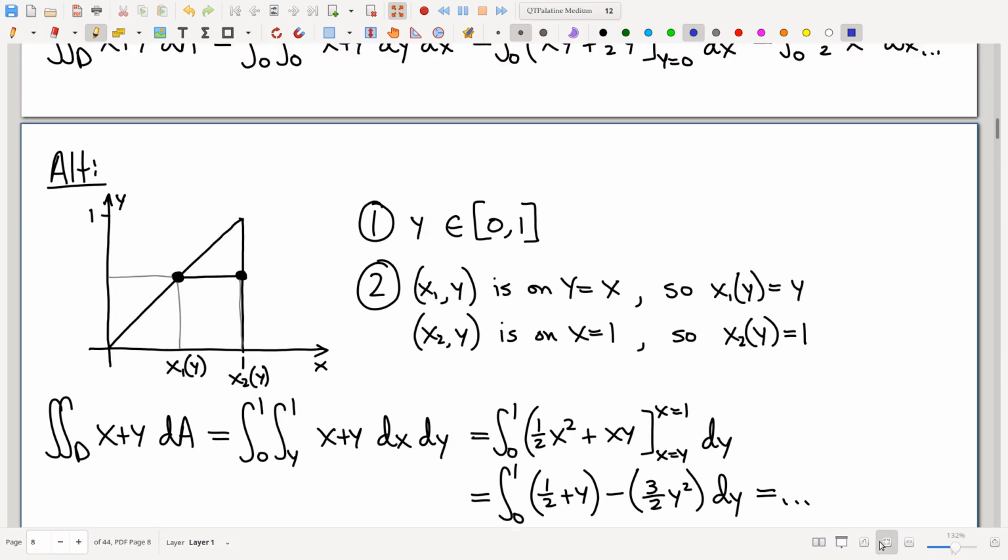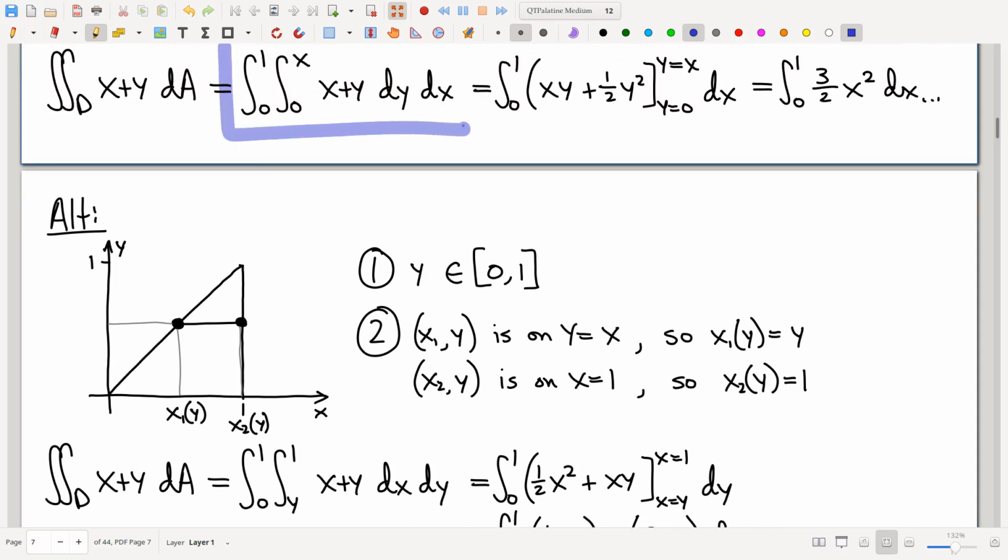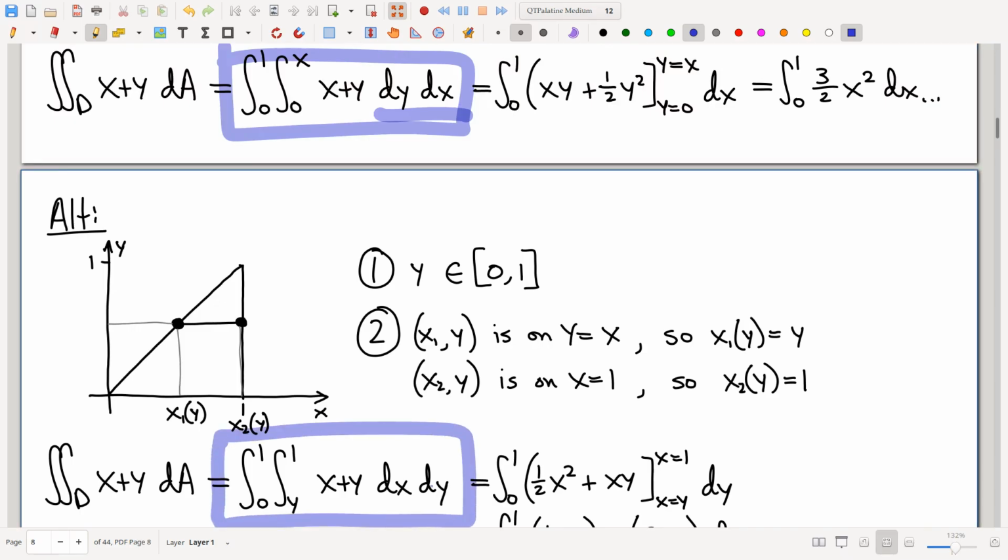Let's go back up like this. Here's what we got when we did it dy dx. Here's what we got when we did it dx dy. Do y'all remember when we had rectangular domains, I made this observation that you can do the slicing in either order, and you just do this. For rectangular domains, no problem. You want to switch the differentials? Okay, just switch the bounds. It's fine. Only for rectangles. And check it out, here we totally did not get the bounds just switched. Yes, you can do the differentials in the other order, but the bounds don't do this.